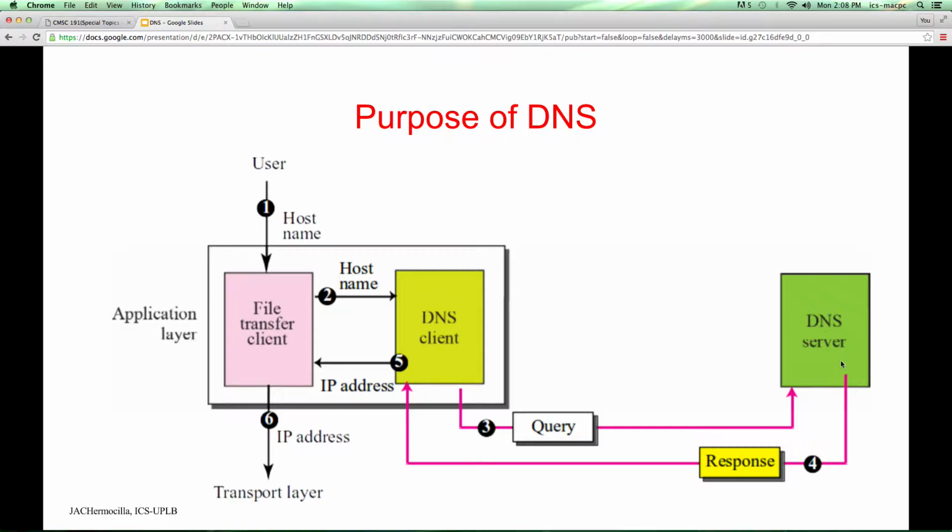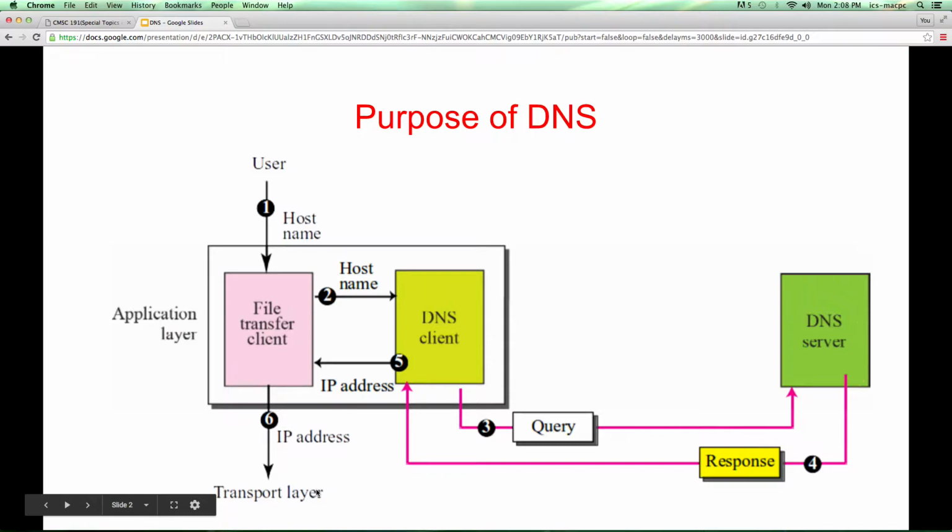But the purpose of the DNS server is to return or to give a response, and that response will be received by the DNS client, which basically is the corresponding IP address for the host name, and the IP address will be sent to the file transfer client, and that will be used to send data to the transport layer, because the lower layers, specifically the IP layer, doesn't know about host names.